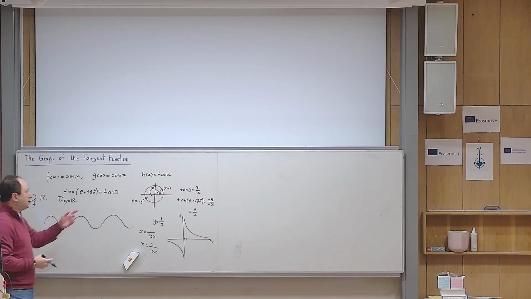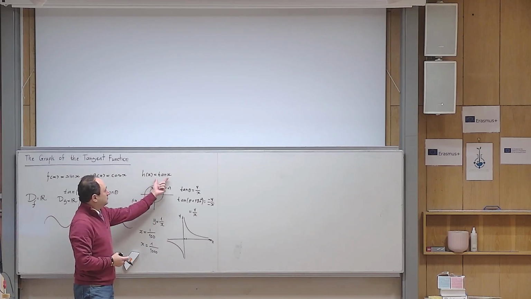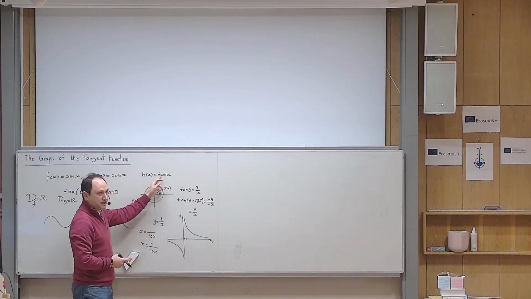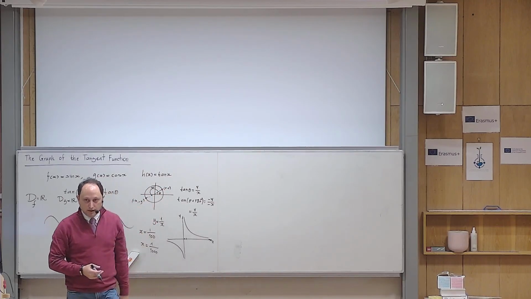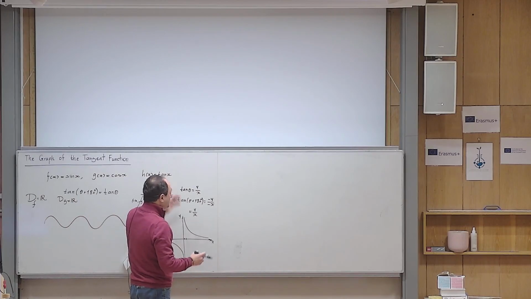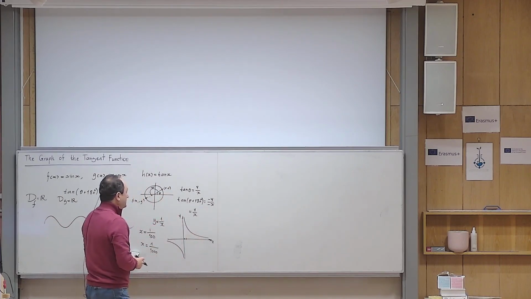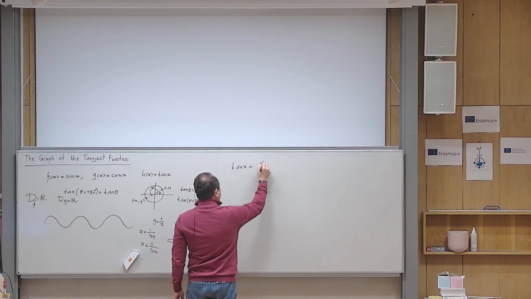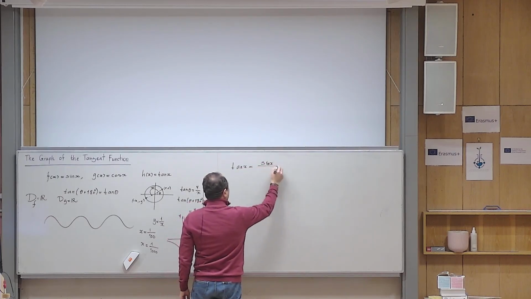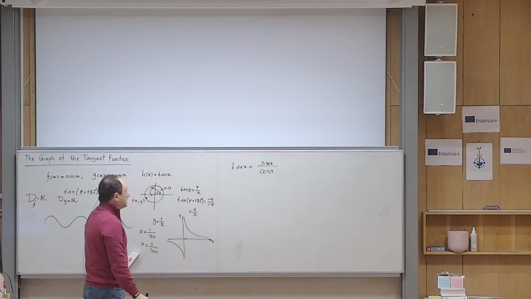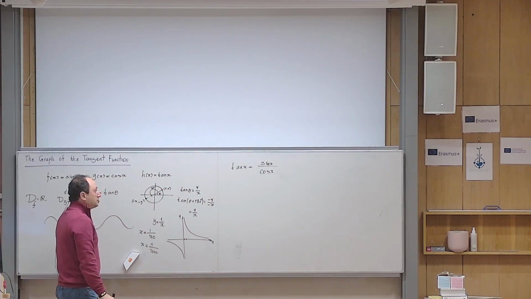Because even though tangent is apparently not a fraction, you learned before that tangent x is simply sine x over cosine x. So tangent is also a fraction in a disguised form, yes? So tangent x is equal to sine x over cosine x. So it is clear that tangent x is not defined everywhere.